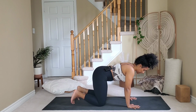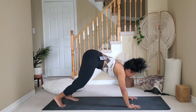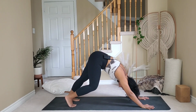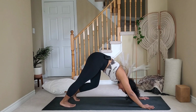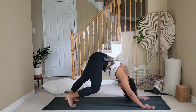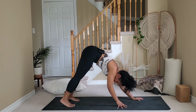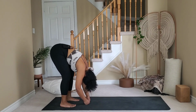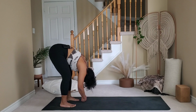And from here, tuck the toes under, send the hips up and back, downward facing dog. Pedal it out, left and right. And from here, walking your hands back to meet your feet. Just let the belly drape over the thighs, let the head hang heavy. You can nod your head yes and no. You can sway from side to side.